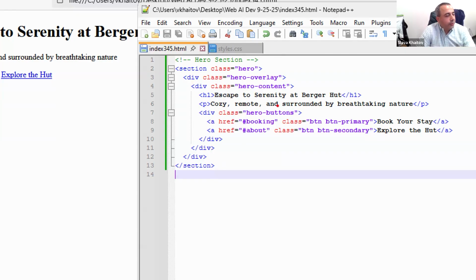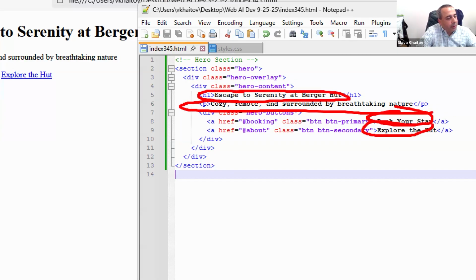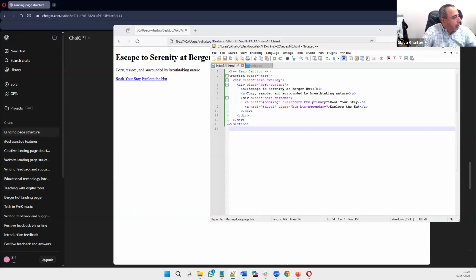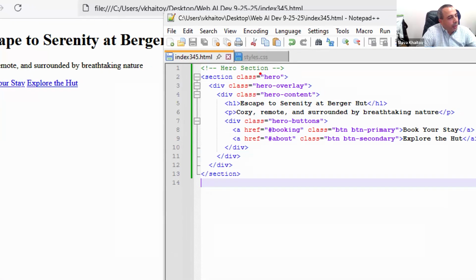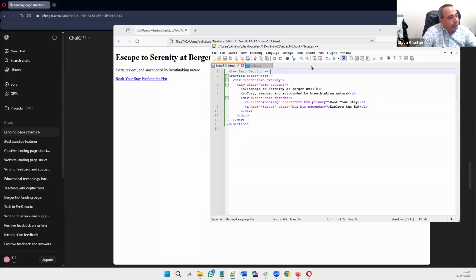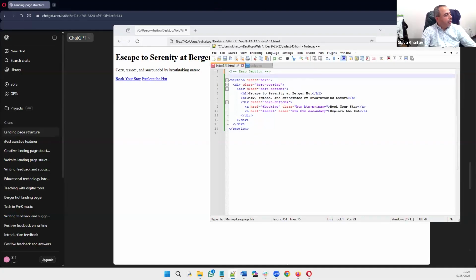Right, so these are my menus that you see here, explore the hut, book your stay, and the titles and subtitles, but that's basically it. So what I'm going to do now, I'm going to go to the top of my HTML page, and I'm going to write the following statement.